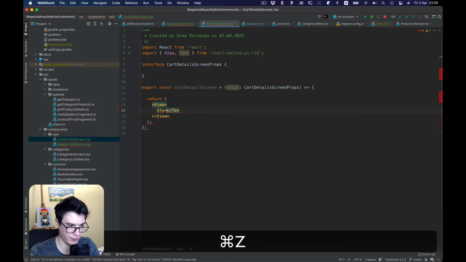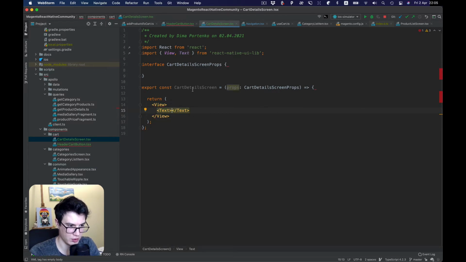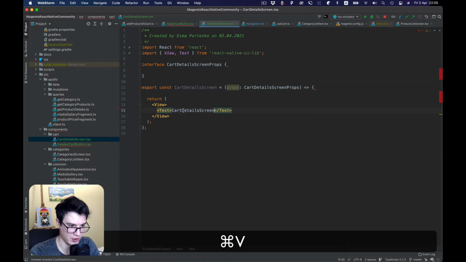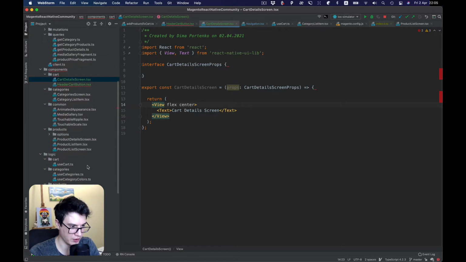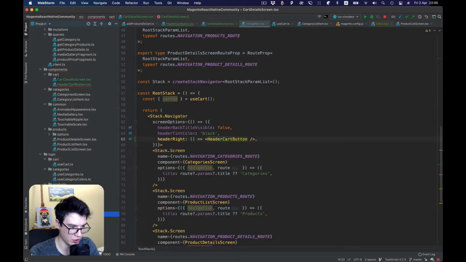And let's just show that it's cart detail screen in center of the component, then add the screen to our navigation.